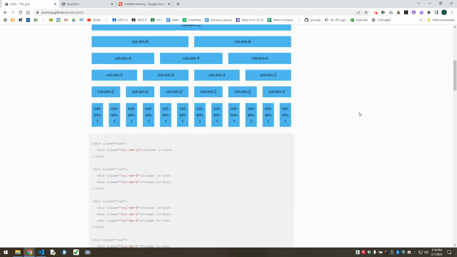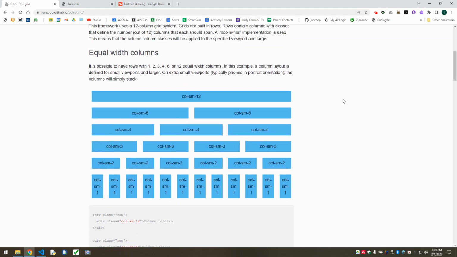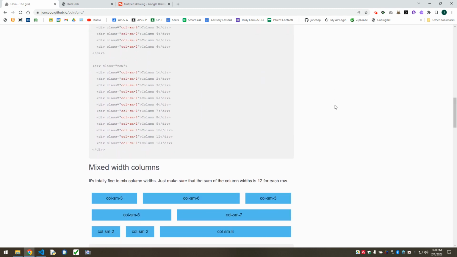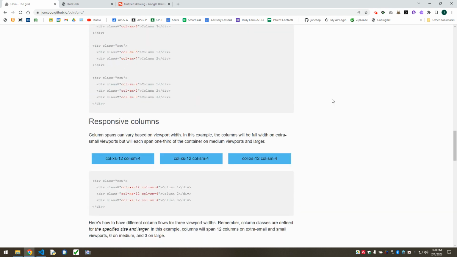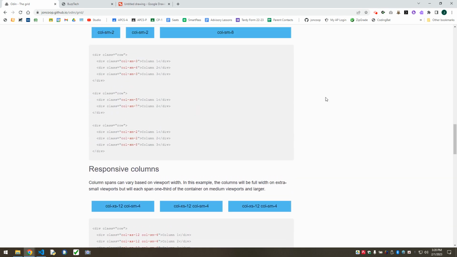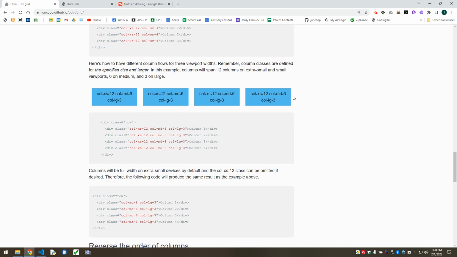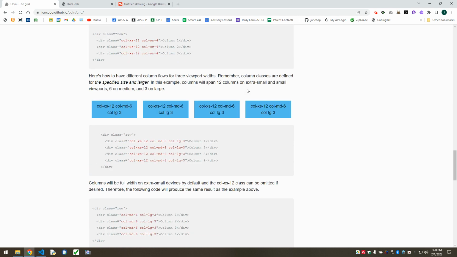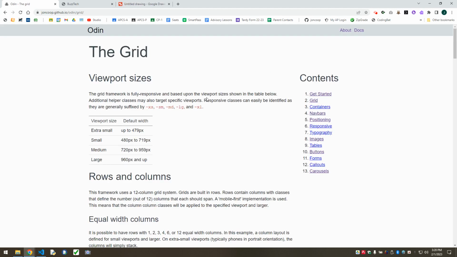And so when you're on the framework website, we can play around with the responsiveness of this as well. So we've got different screen sizes. We've got helper classes, and it says responsive classes can easily be identified as they are generally suffixed with XS for extra small, and SM, MD, large and extra large.